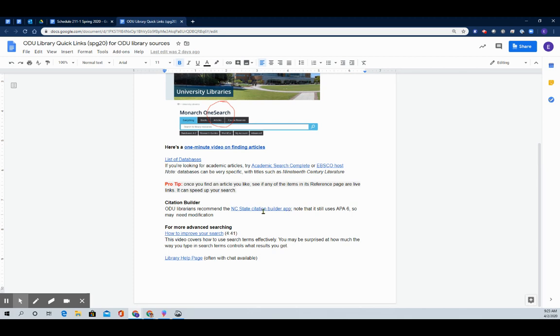I am not going to be going crazy saying, oh, that's APA 6, I'm going to take off all kinds of points. No, to me, that's ridiculous. That's not what I'm looking for. I'll point it out to you if I catch something. My main concern is that we're learning this process together and that it's as accurate as possible. So you would click here on this app and you would go here and then you can actually use the citation builder recommended from the ODU librarians.